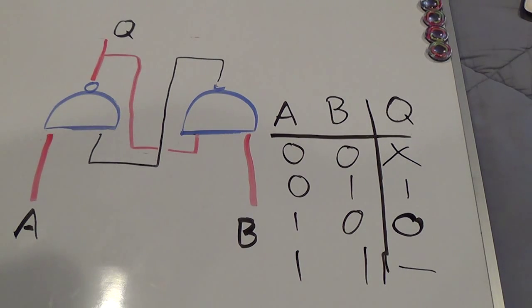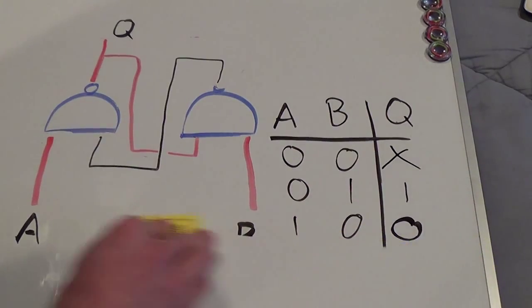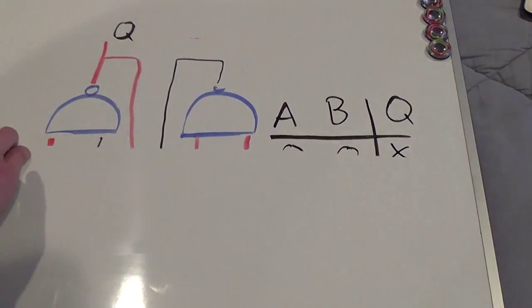So now we are going to complicate things a little bit. We are going to almost completely make a positive edge triggered D flip-flop, though we're going to make a few adjustments to it until we get to the actual schematic for a D flip-flop. The D flip-flop is going to be created using 3 set reset NAND latches. So I'm going to redraw the data table for the set reset NAND latch in the upper left hand corner of this board here, and then we will begin with the rest.